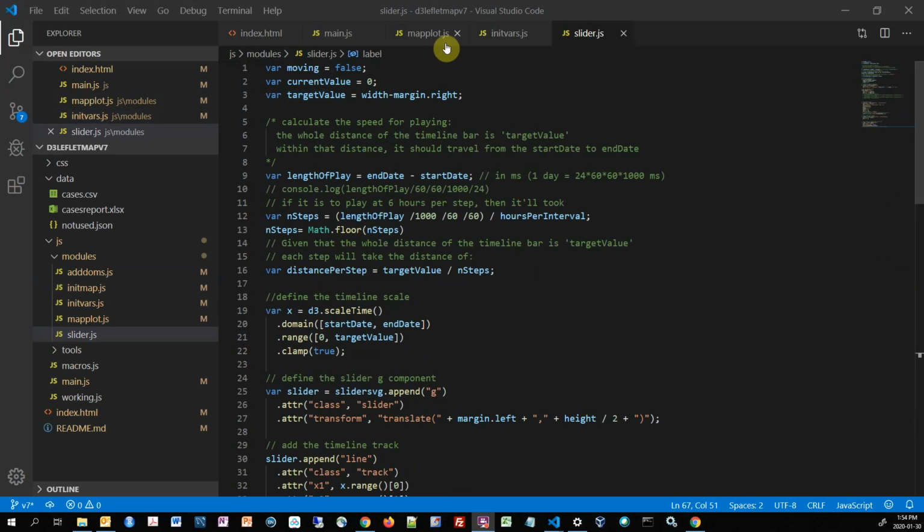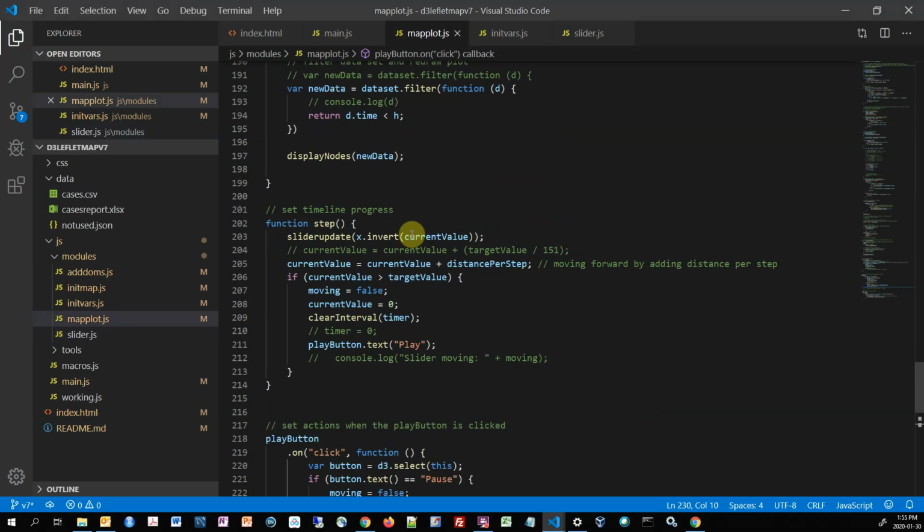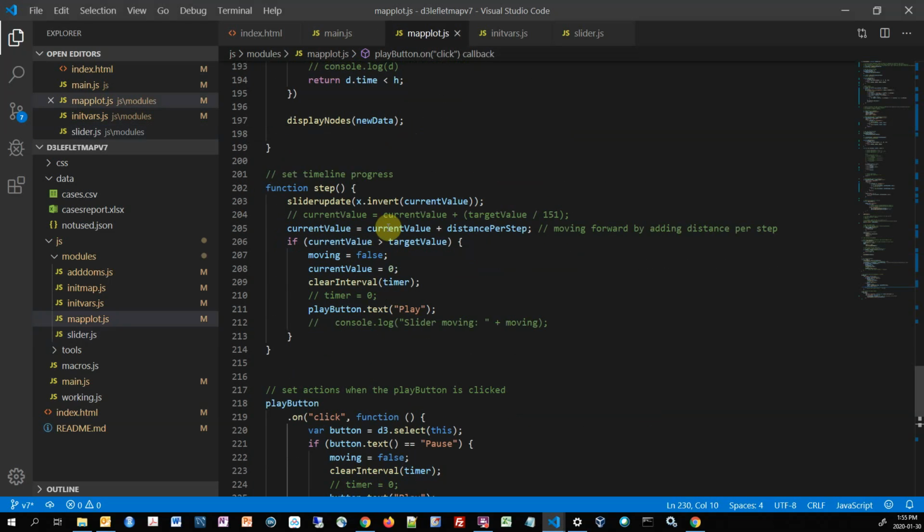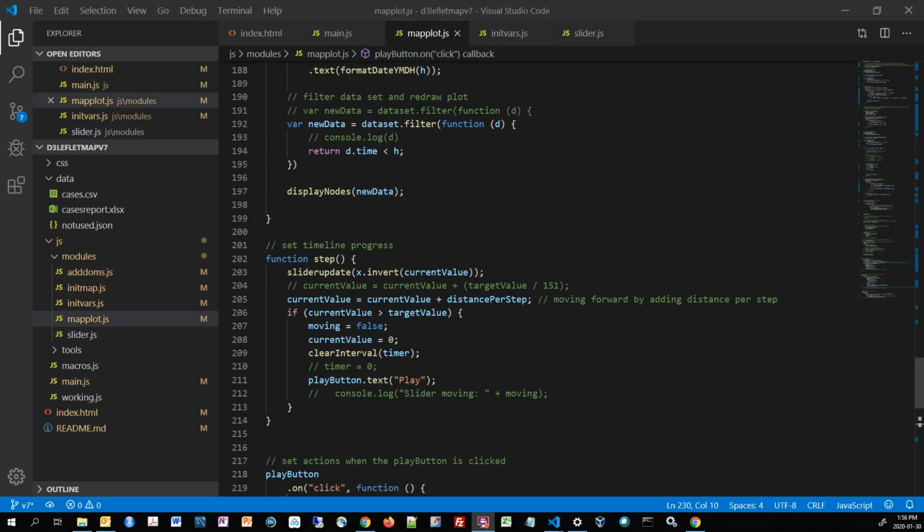as long as it does not reach the end of the timeline, it is going to keep playing. This function is not stated as such here, but actually it is a recursive function that is going to constantly run.